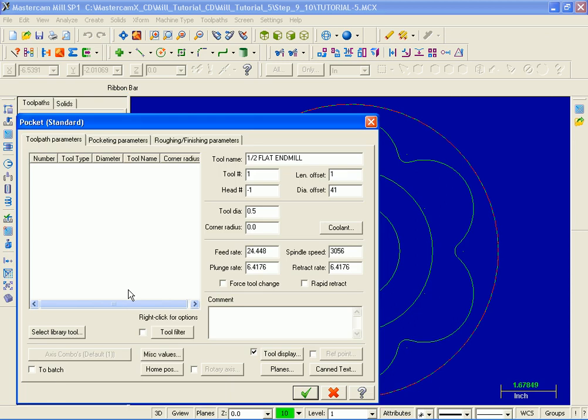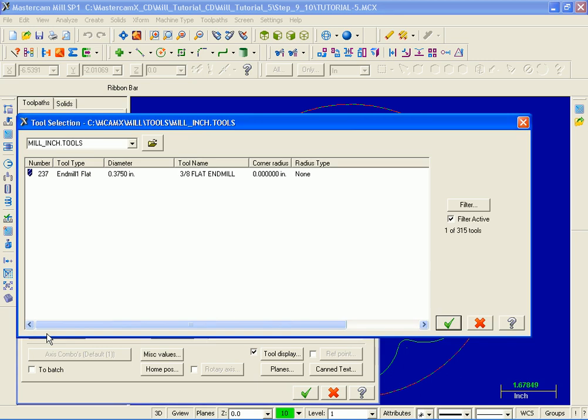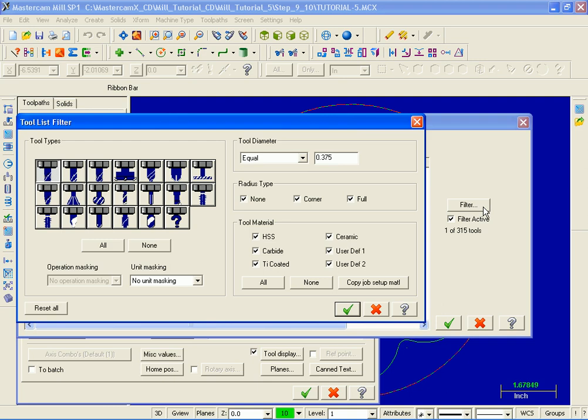Now it's time to select a tool. So I'm going to pick select library tool, and I'm going to go over to the right here and pick filter. Moving over into the tool type section, I'm going to pick none to disable any previous selections. Move on up and pick the icon for flat end mills.